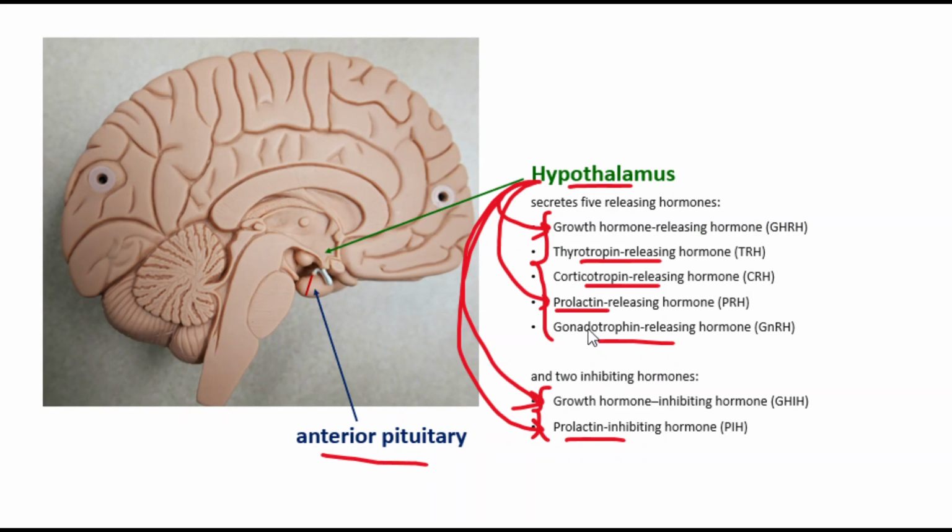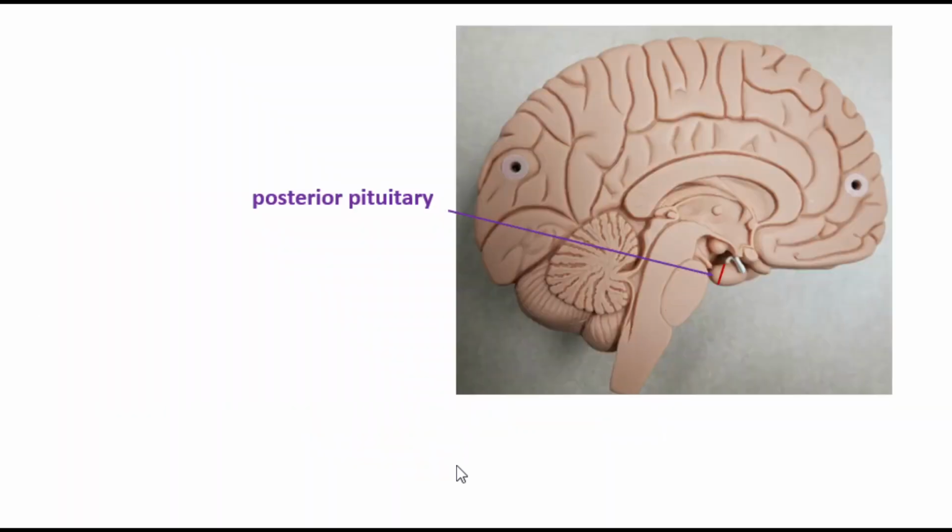Now that I have an idea about how secretion of hormones from anterior pituitary is regulated by hypothalamus, I go to posterior pituitary, the one that I emphasize no hormone is produced here. However, in posterior pituitary, we do have secretion of hormones, release of hormones into the bloodstream. So let's see how this is possible.